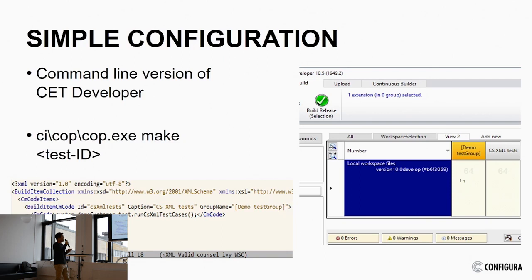Remember this row from the last slide and the script part? You see that we use something called cop, which is the command line version of our CT operator. And you may recognize this view here. It comes from the build central that you probably have seen before. So you just take the same ID in your custom build items that you have defined for build central, and just reuse it, put the ID here, and this job will be running on your runners. Just want to highlight the ID because that's the most important part.